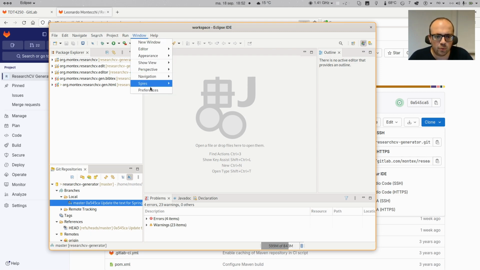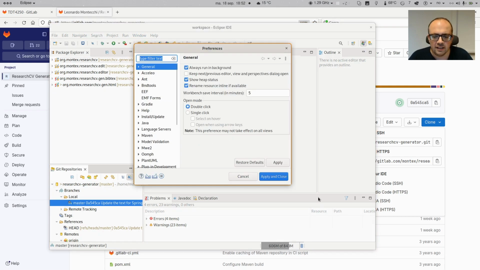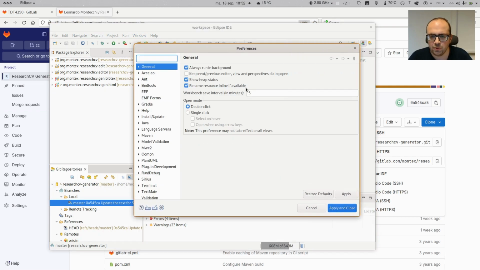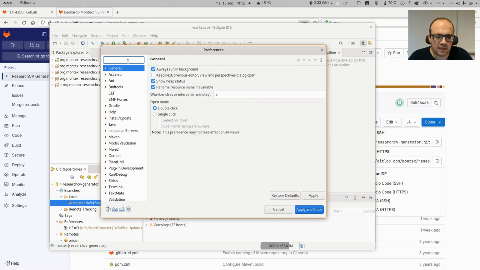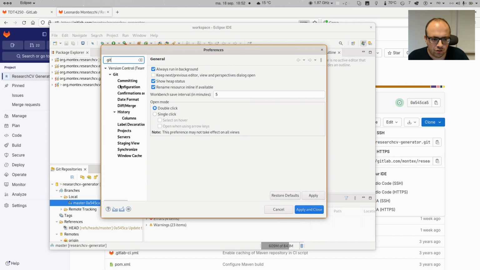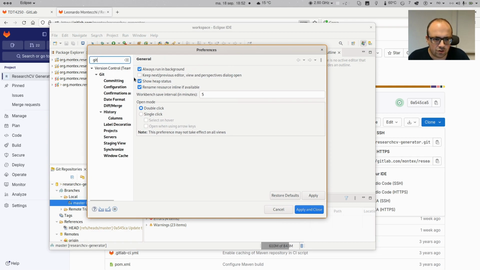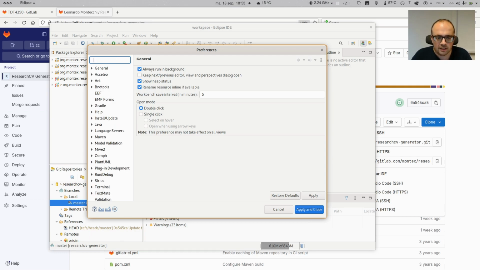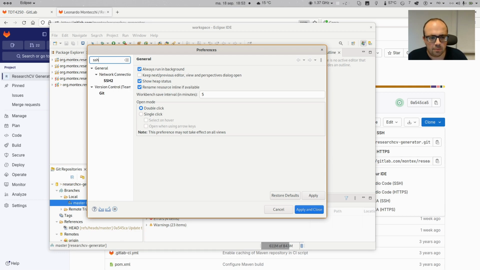So you have preferences in Eclipse, in which you can configure all the plugins, and you have some Git configuration here. You find it under version control and under themes, but the public and private key is set up under the SSH tab.